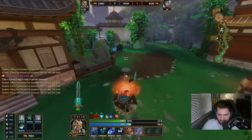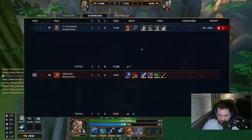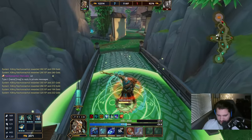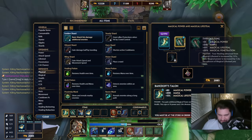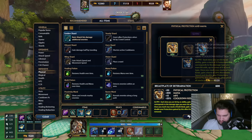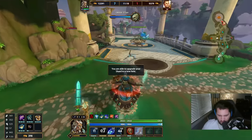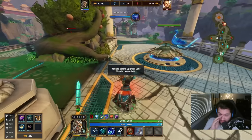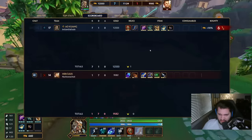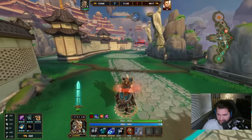I could do some tower or some Titan damage here. I couldn't kill Titan because I don't have a lot of HP and you don't lifesteal off of Titan, which is like the main part of my kit. But that's all right. I don't need to kill Titan immediately. All right, so we upgraded the glyph of both Breastplate and Bancrofts, giving us another 22% attack speed, I believe. This is 2% attack speed per stack. I have 11 stacks. Makes sense.